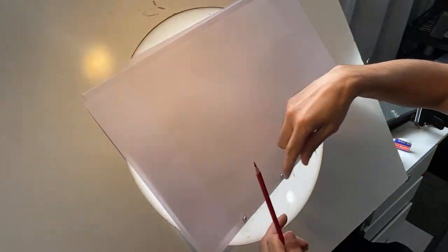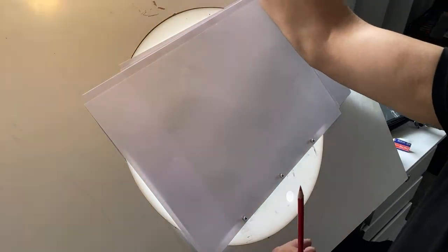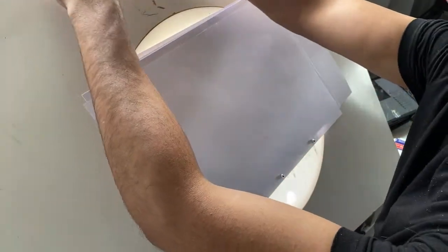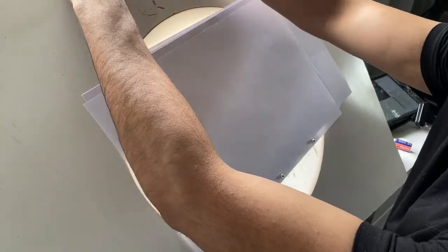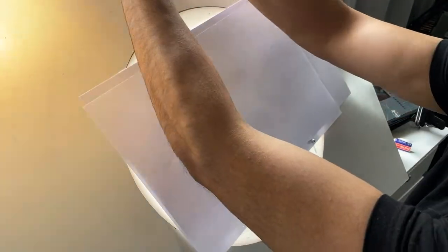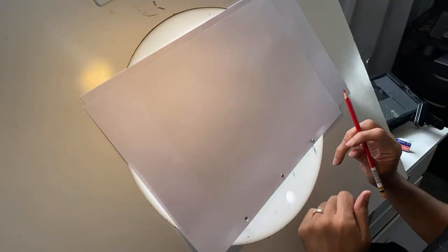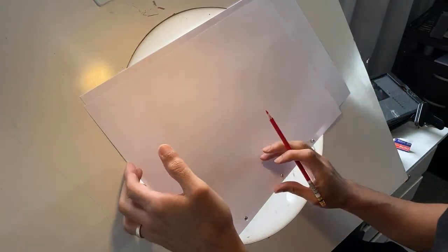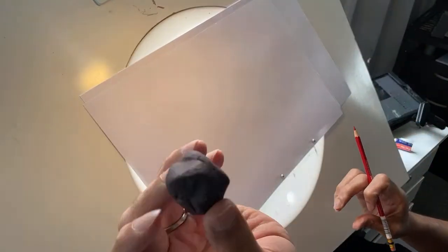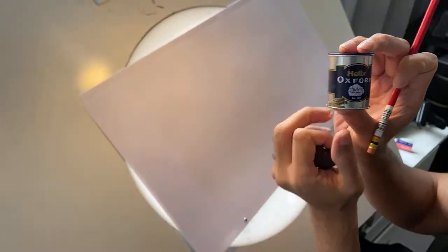Light box, very cheap. The light underneath this thing is broken, so I've got this desk lamp here. I can just clip on. Hopefully you can see the clip on. I just turn it over like that, clip it the other way, right? And I can see through when I want to, but I'm not going to really be using that today because real animators don't really use that until the in-betweening process. So that's a very quick demonstration about the setup: col-erase pencil, putty eraser, Oxford Schoolboy Helix pencil sharpener.